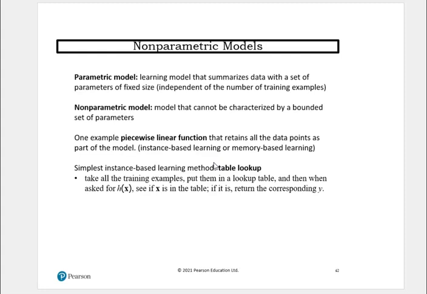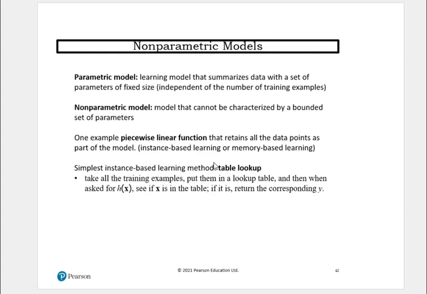Learning methods that do this have also been described as instance-based learning or memory-based learning. The simplest instance-based learning method is essentially a table lookup, right?